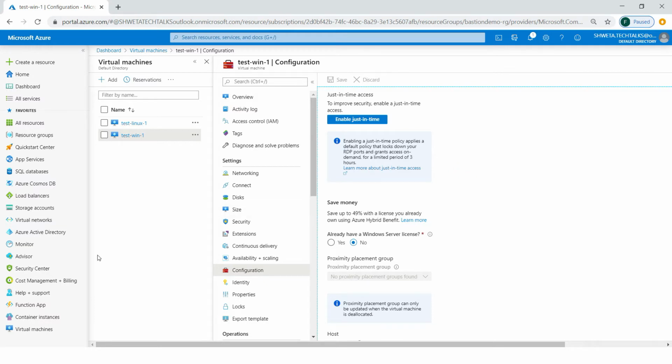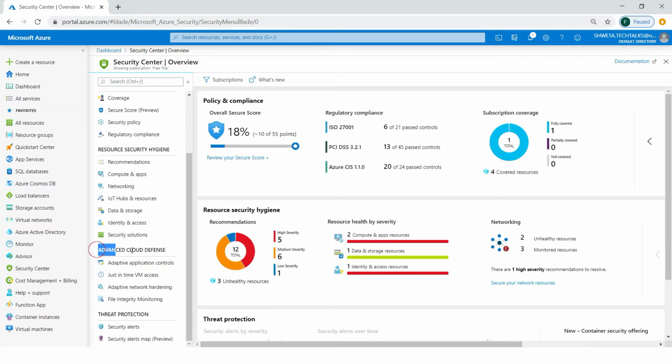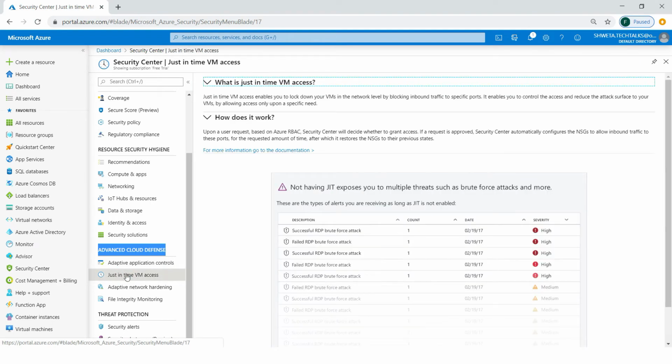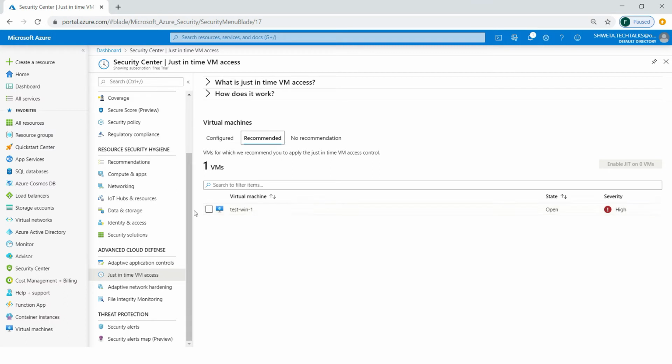But if you remember, on the slide I said that another way of doing this enablement is through Azure Security Center. If you go here in the Advanced Cloud Defense options, you can see just-in-time VM access. It says that JIT is configured on one of the VMs and it is recommended on one of the VMs.